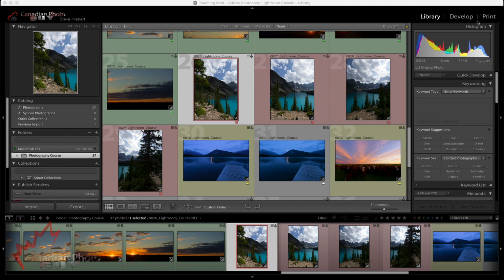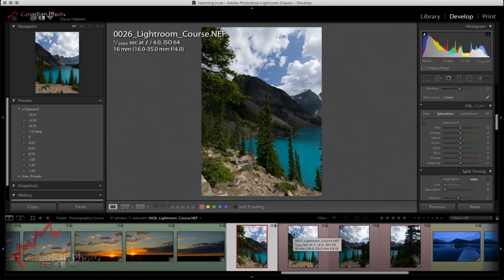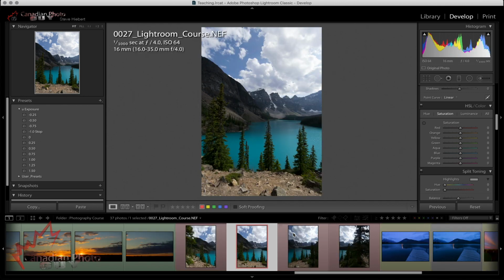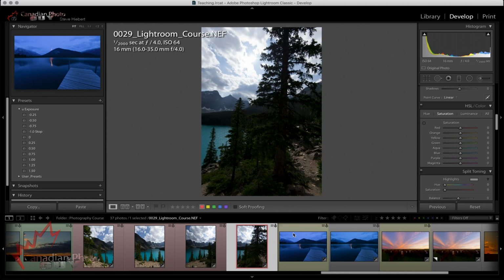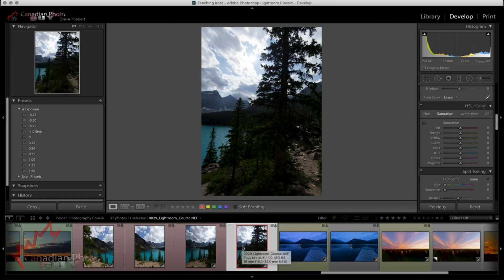Let's get started here. We'll go into our develop module. We've got 4 images here, starting from left, moving over to the right hand side. Now, this would be quite a task to try to stitch these together manually by yourself, but thankfully, Adobe has got the perfect solution.